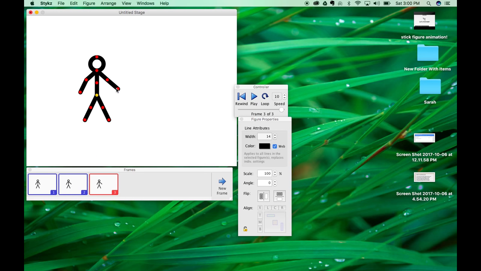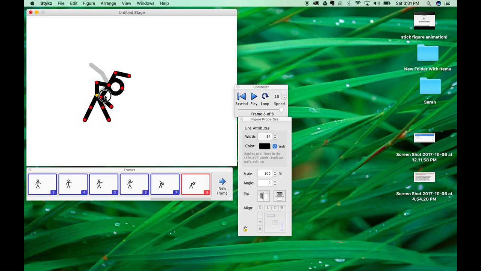Then I have a small change here, and then a small change here, a small change here, okay, a small change here, and then a drastic change here, and a drastic change here.